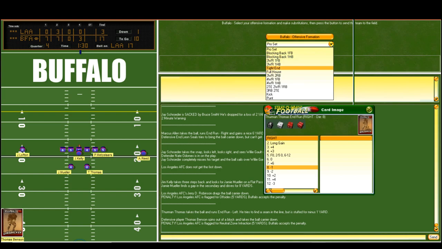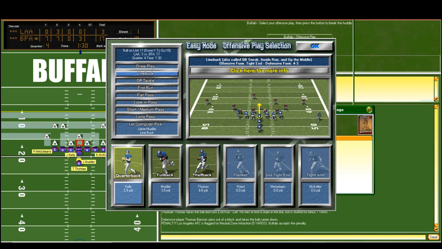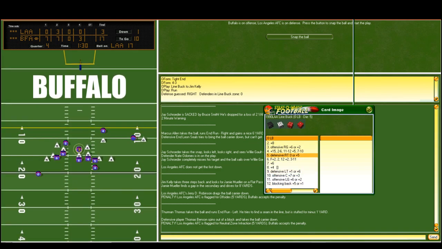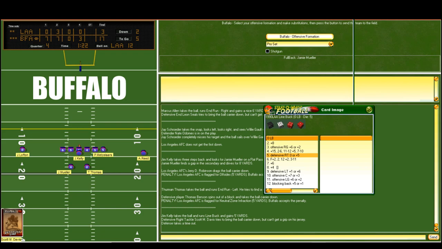Tight end formation. No shotgun. Kelly's just going to sneak it. Raiders guess right. On the Raiders card. I don't really care. He got five. Raiders call time. Ball on the 12. Second and five. Pro set.